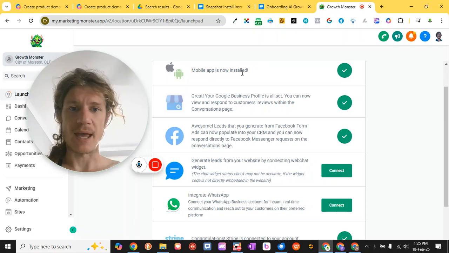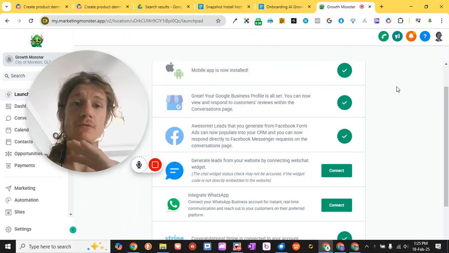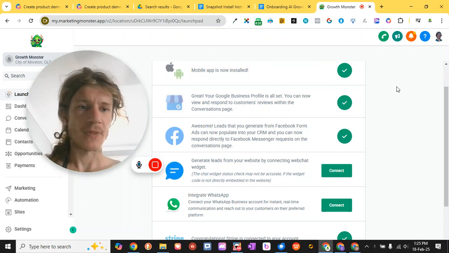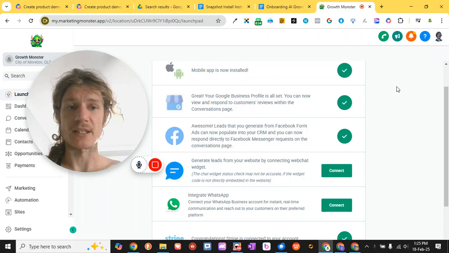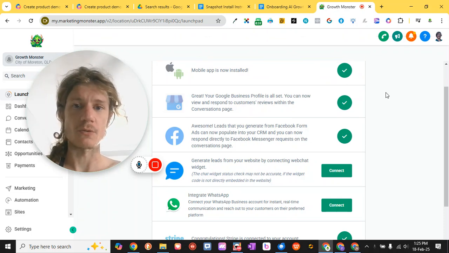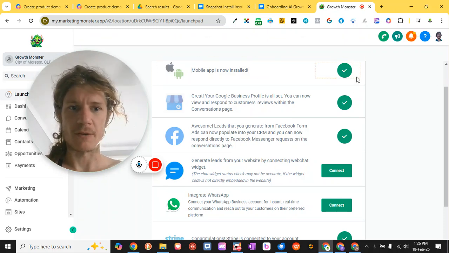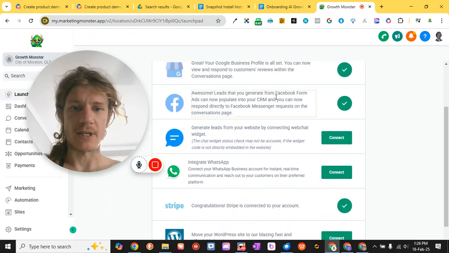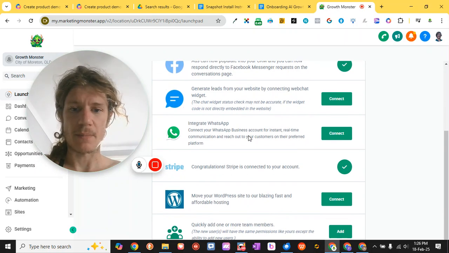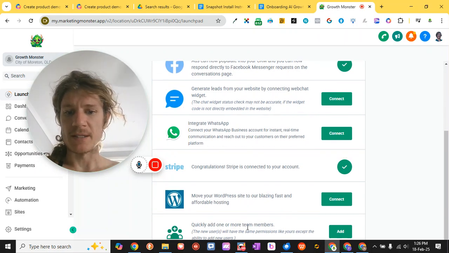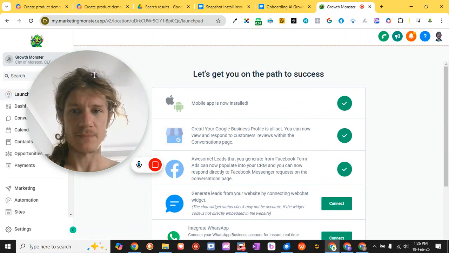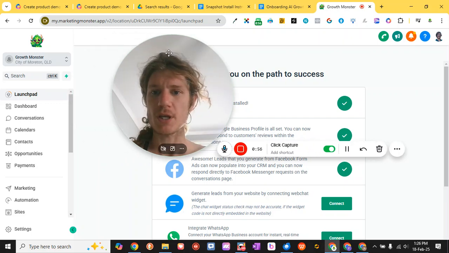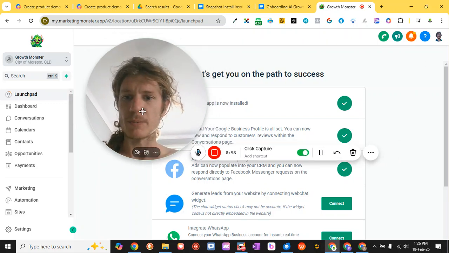Basically, the mobile app install is going to be for all businesses. For anyone who's managing the app, they're going to want to install the app on their phone. Our third-party app provider is Lead Connector, so just download that. The other ones, just go through, and if you use it, then connect them up. Otherwise, that's just what you'll be met with, the Launchpad.